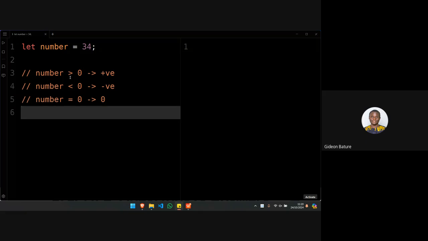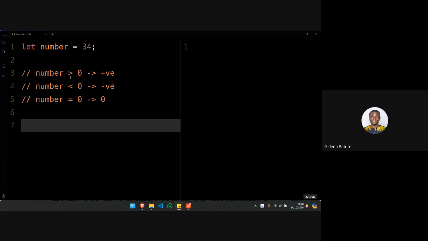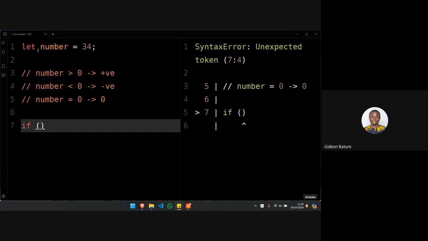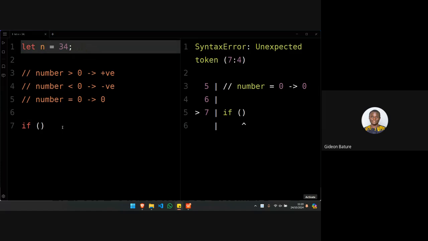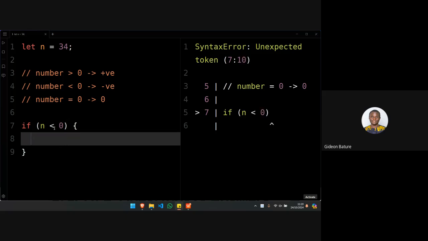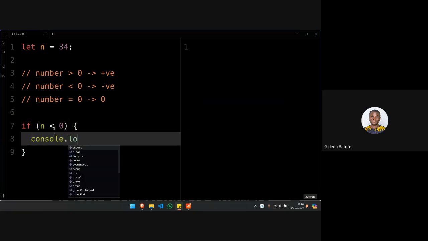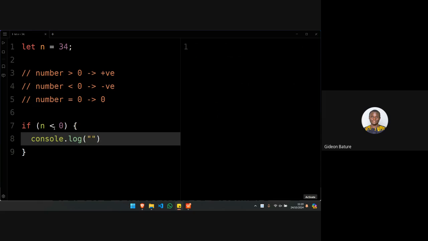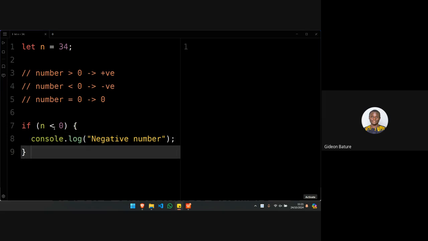So to write our code using our if, remember what our if does? It checks for a condition. So we say if, now what is our variable name? I'm using number, or let's even shorten it to n. So if n is less than 0, of course, what should we do? console.log negative, because less than 0 is a negative number, right? Now remember, we are checking for negative, positive, or 0. So it means that we need to use our else if statement.